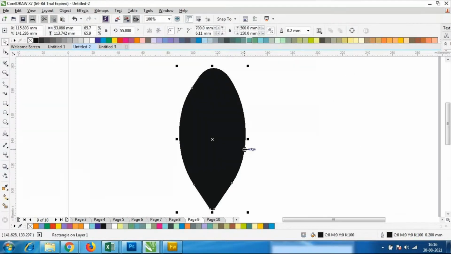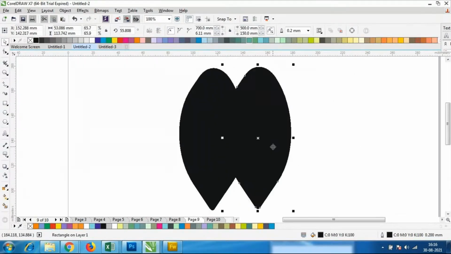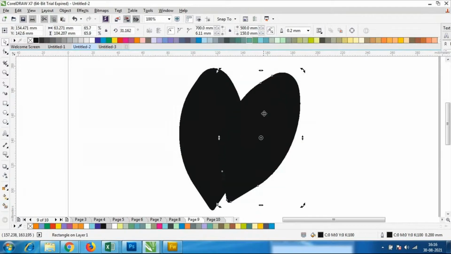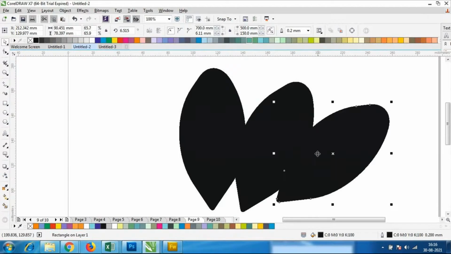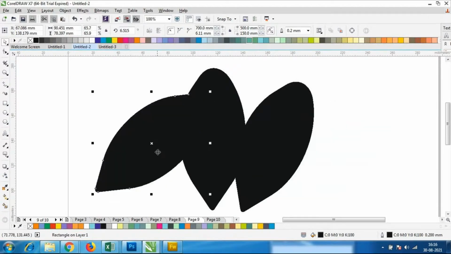Okay, I'll show you people this tool only. So what I will do, I will go to here and Control D. I'll go to here and make a shape like this.